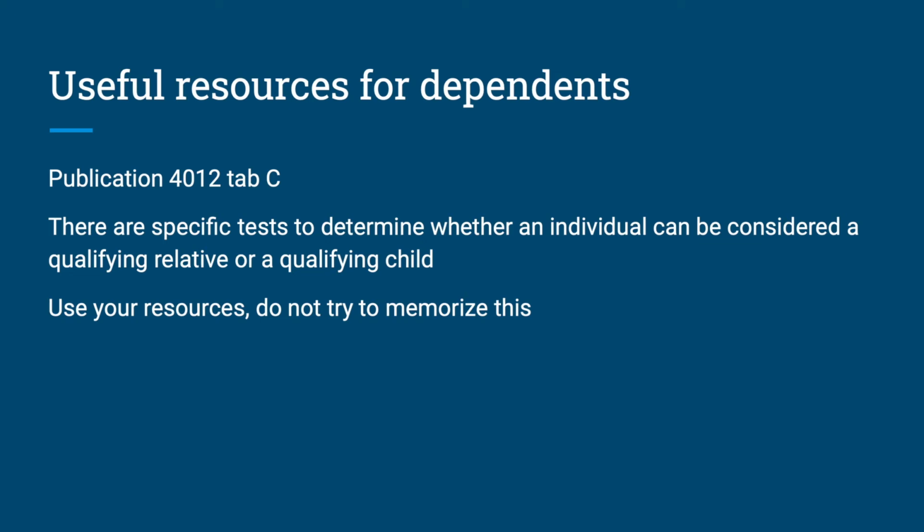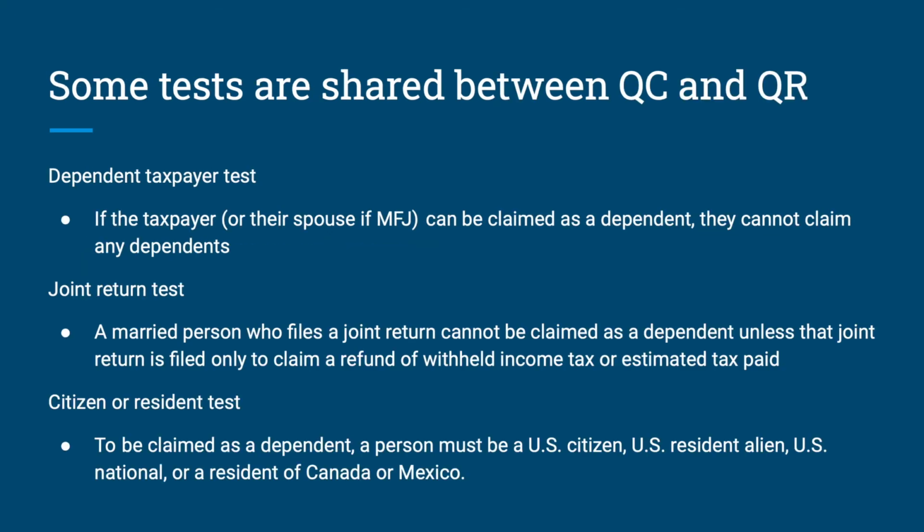As you can probably tell, I'm not going into a ton of detail on each of these. My goal is to give you the information that you need to be able to effectively use your resources to prepare accurate returns. And so same thing for dependents. Use your resources. Do not try to memorize all of this.